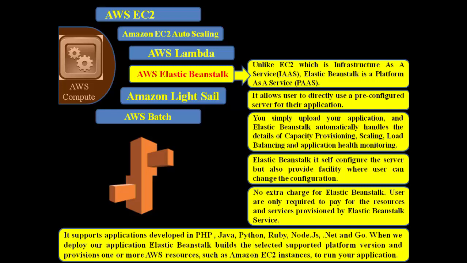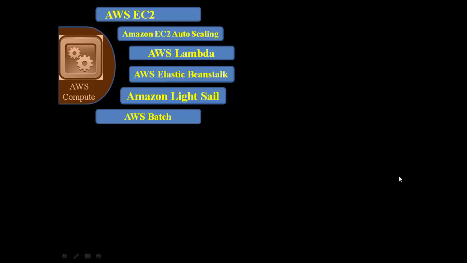So this is a very important service provided by AWS. If the user has no idea about the different services, then they can go for the Elastic Beanstalk, where a fully configured server is available. He has to just upload the application and Elastic Beanstalk will manage the rest of the thing. Now next service is Amazon Lightsail.